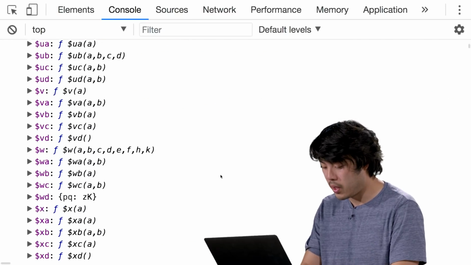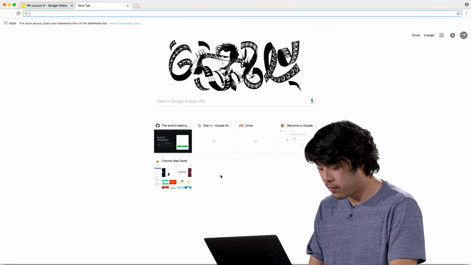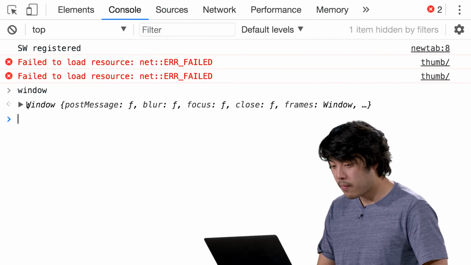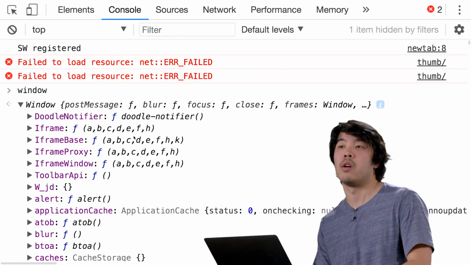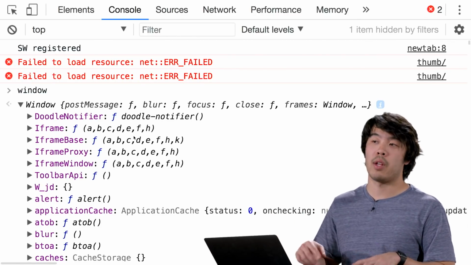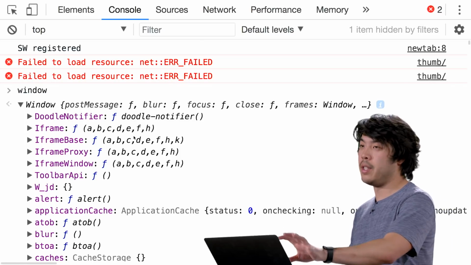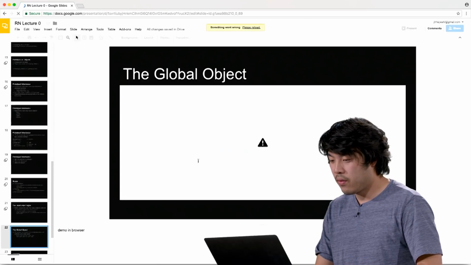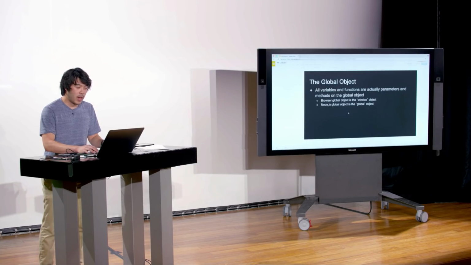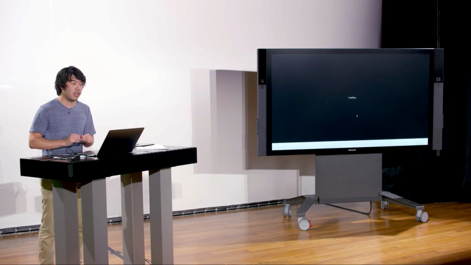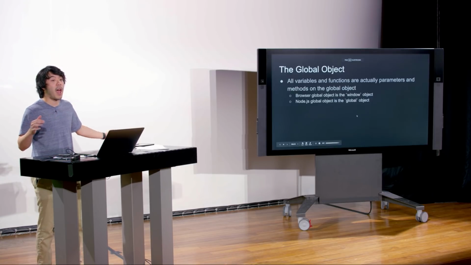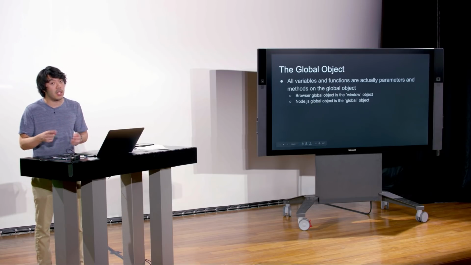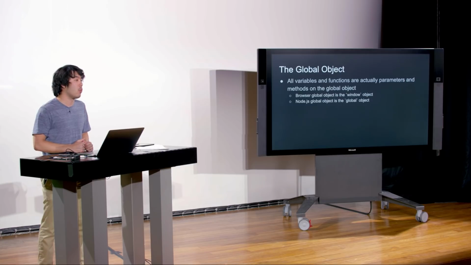And so actually, let me open a brand new browser tab, and we'll get a little bit of a cleaner window. So the reason that we saw these things called $0, $whatever, is because I opened the dev tools on the same tab as my lecture slides. And the way that Google Slides works is, since it's something dynamic on the web, it has to be using JavaScript. And since it's using JavaScript, obviously it's creating a bunch of functions and a bunch of variables. And all of these things end up on the window object.